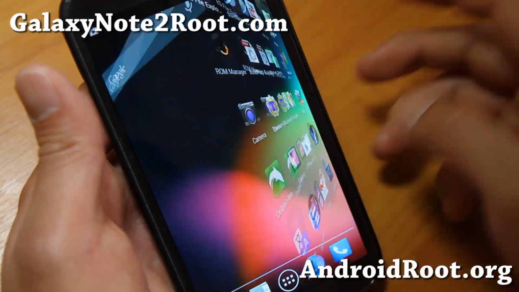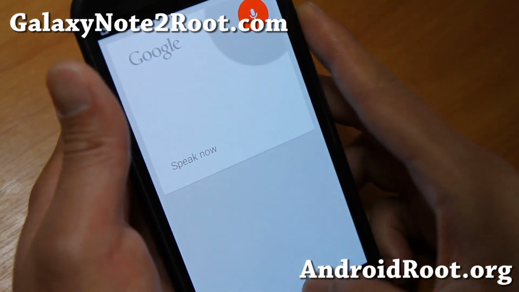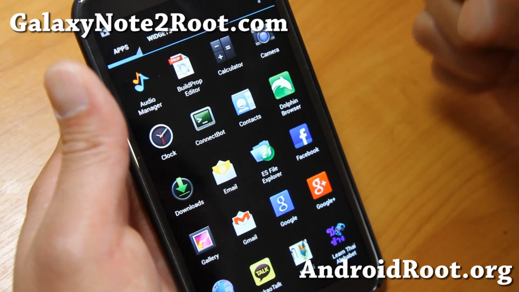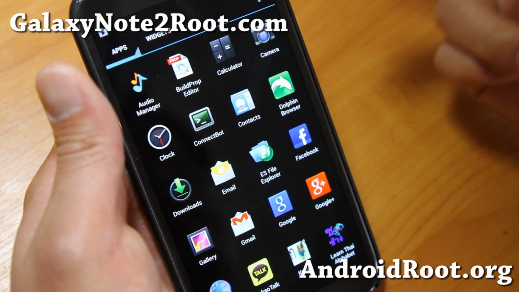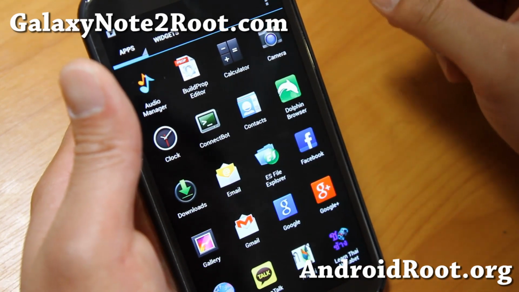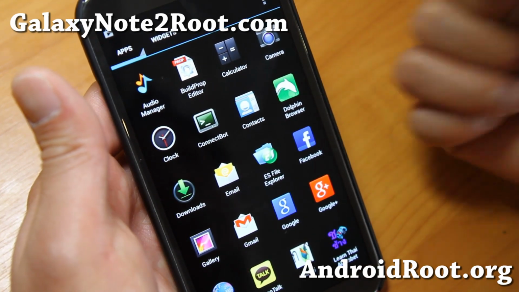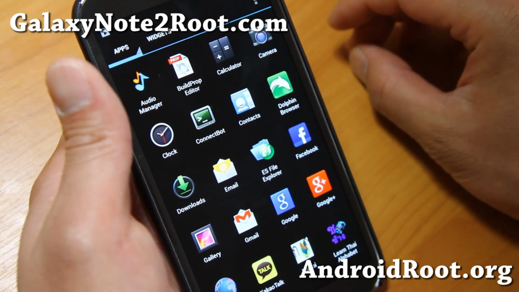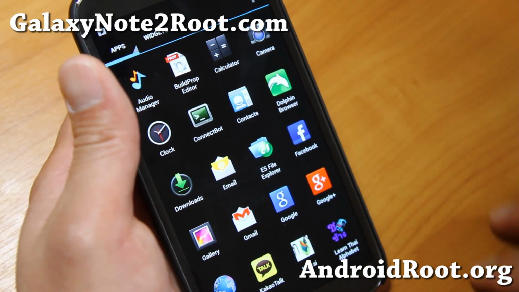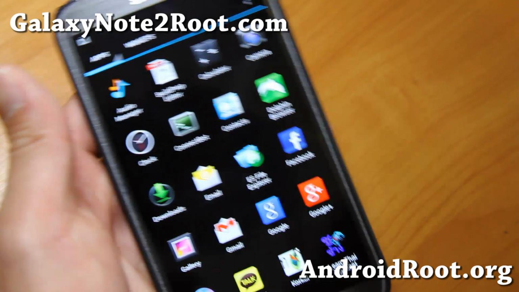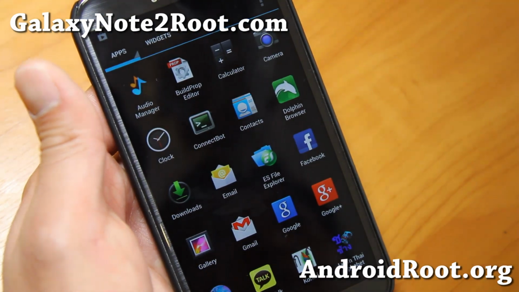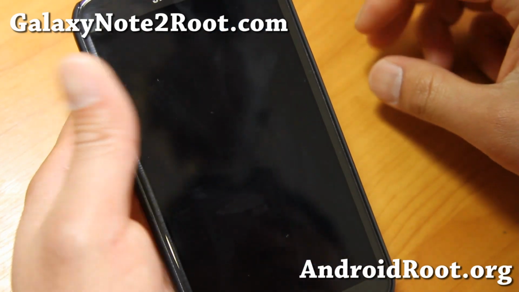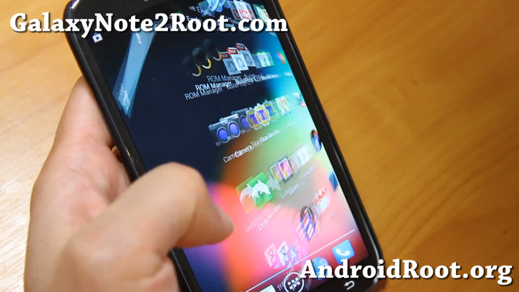So check it out. And also for Google Now, if it's not working for some reason, simply go into Play Store and update Google search. Just search for Google search and update it, and it will work again. And also, if you're missing Play Store, you probably didn't install GApps. Just reboot into recovery and install GApps. The download link is on the website under all the ROMs. Just download it and install it. Install the 12.12.12 Google apps, which is the final Google apps that's compatible for Android 4.2.1 and 4.2.2. And you should be all good to go.